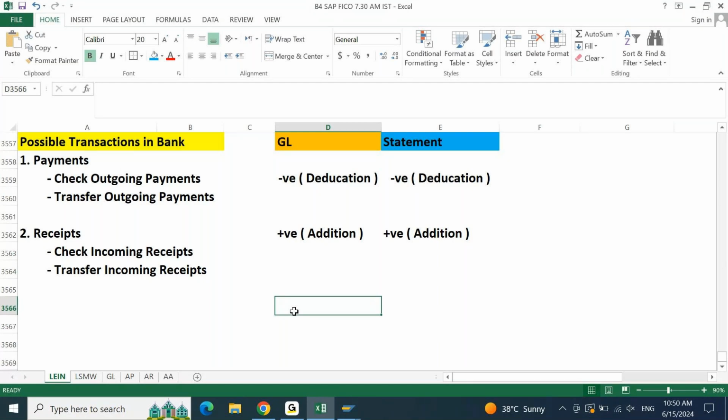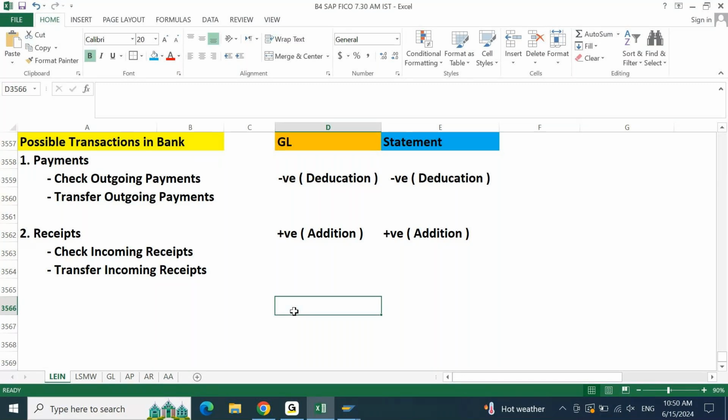When we say it is two-way, there are certain transactions you record first and then the bank records next. There are some transactions the bank records first, and you record next. Meaning there are certain entries coming from your side, and certain entries coming from the bank side, at the end of the month. At the end of the month, we need to make sure the bank transactions and your GL accounting transactions are verified and compared. This verification of bank GL transactions plus bank statement transactions is nothing but bank reconciliation.